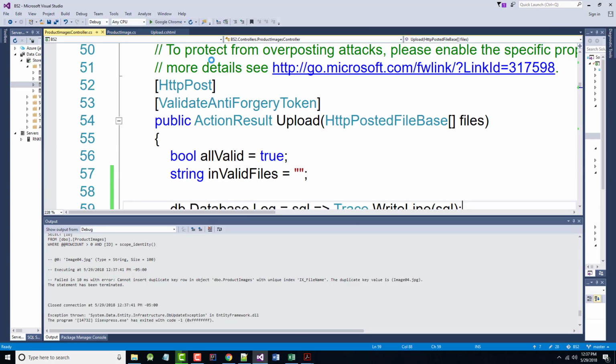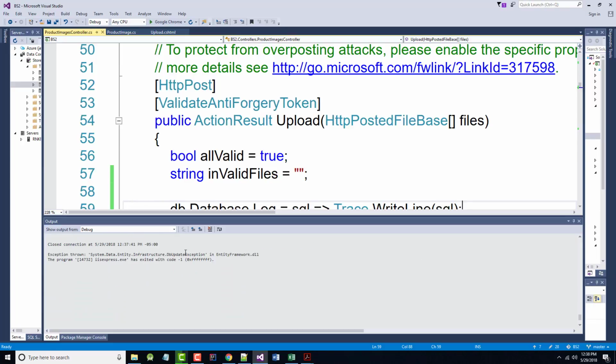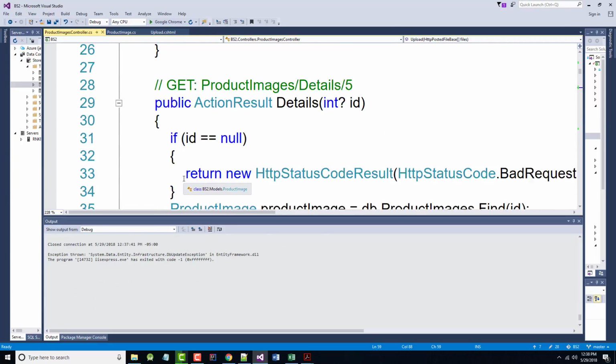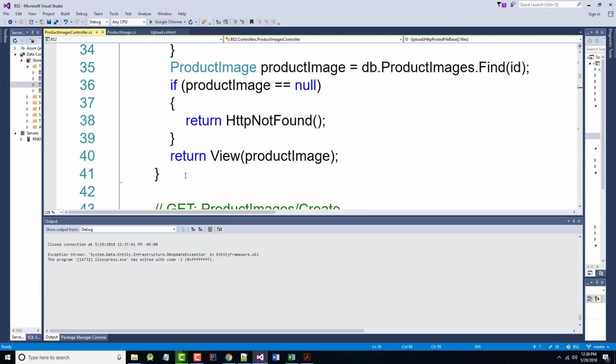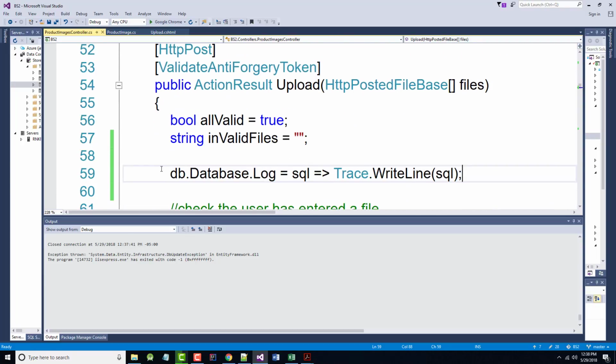I'm sorry, I'm not doing that. I am actually going to take that line and comment it out.